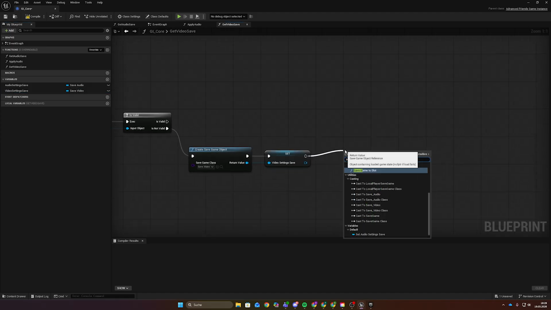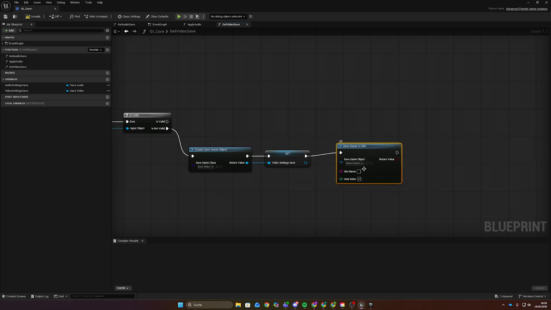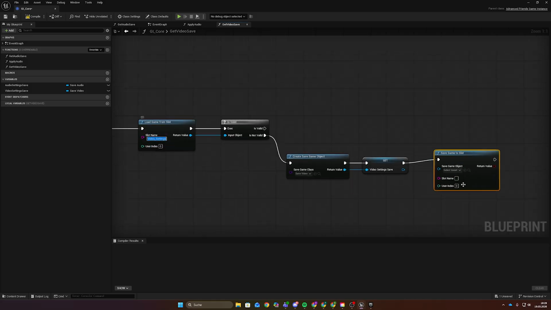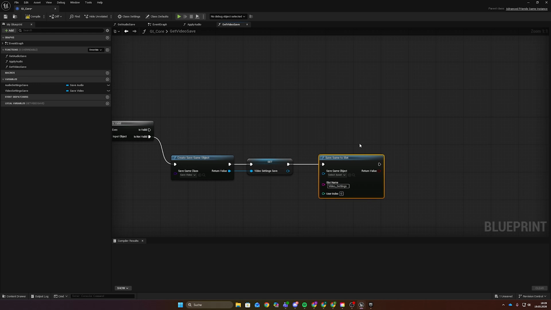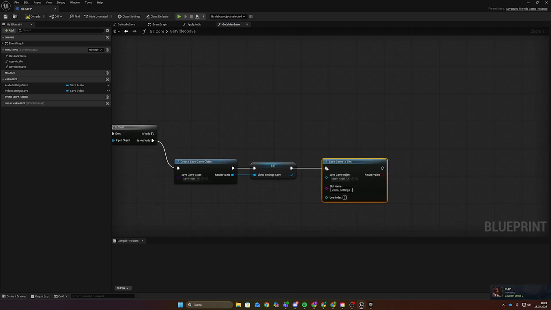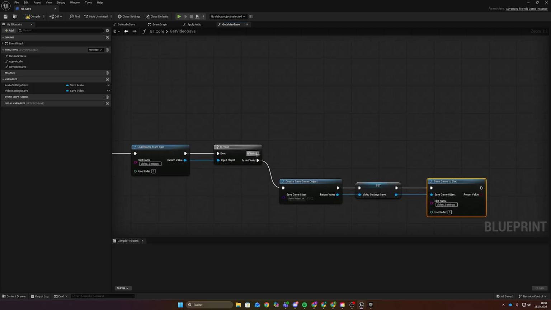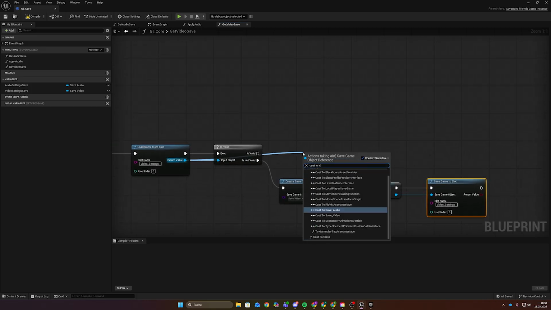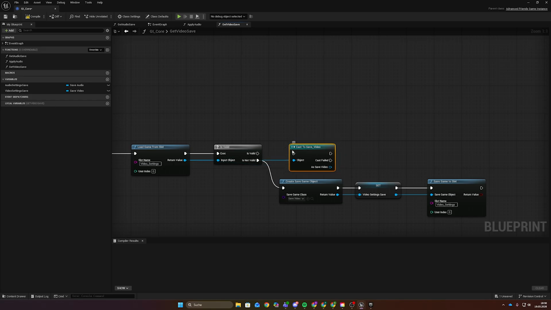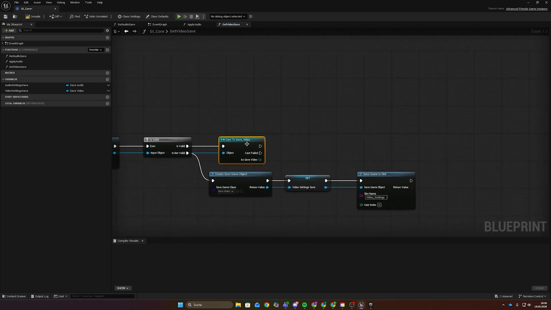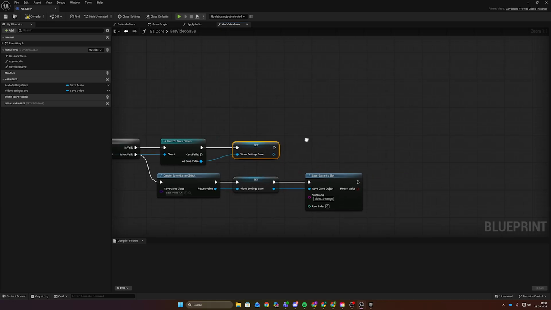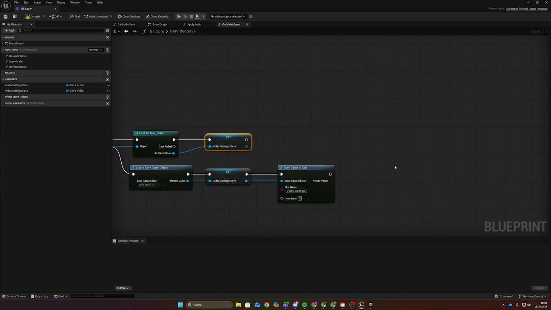And then we're going to save game to slot. Put the same string you have put into here, so we access the same save game slot, and just plug that into here. And that's that. And if it's valid, we can just cast to video save. And if that's successful, we want to also set it. So I'm just going to duplicate the setter, plug that into here. And then we can go ahead and add a return node.